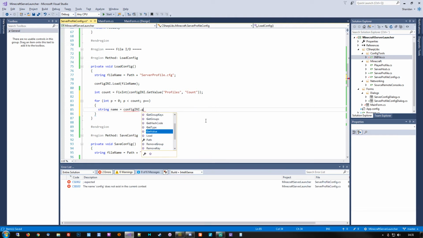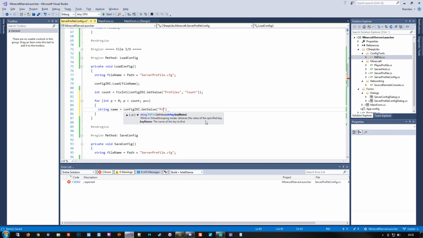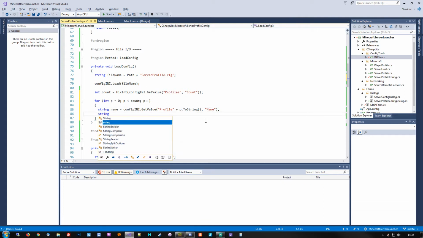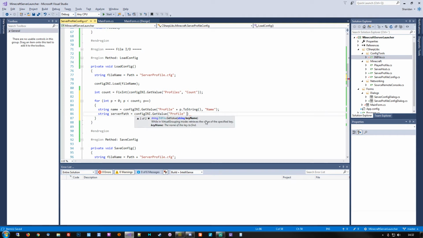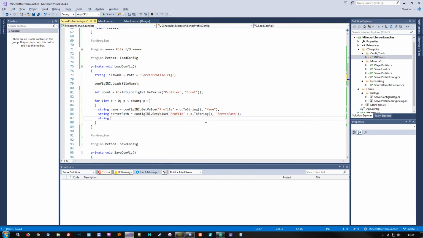Grab this one, get value from profile plus the counter, and get the name. Okay, we also need the server path, get value, again the profile, and get the server path key. And the same thing for the server jar.